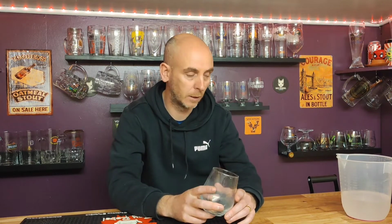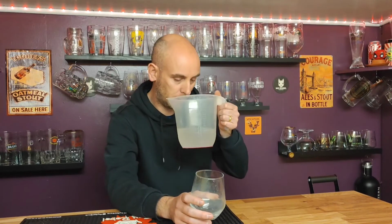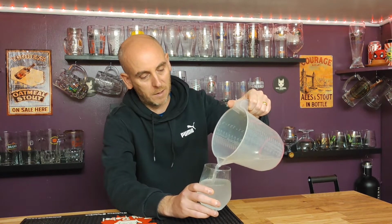Hello, welcome back. So the solution, as you saw, was all mixed in the jug. It's been sitting a little while, so it's now time to have my first glass of the bowel prep, and we'll see what it tastes like. Like I said, it smells quite fruity. It actually smells okay. So you have to drink a glass every 15 minutes.